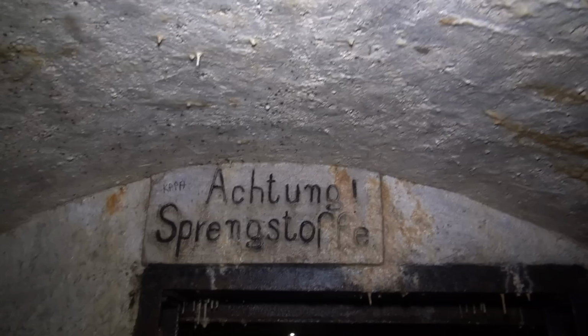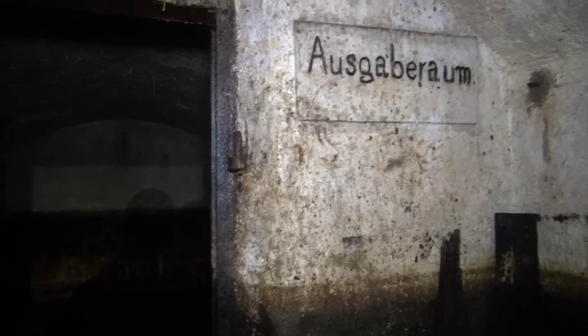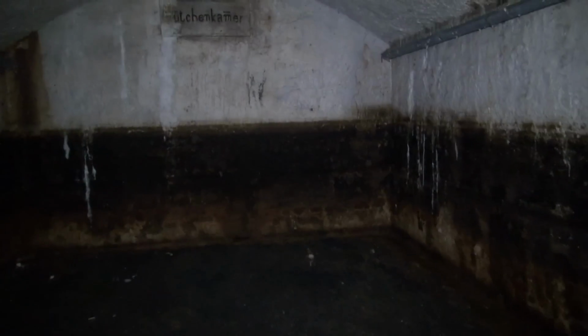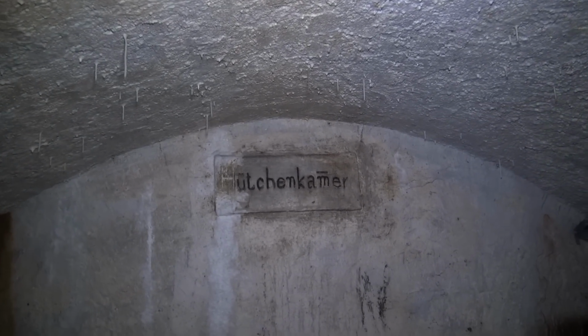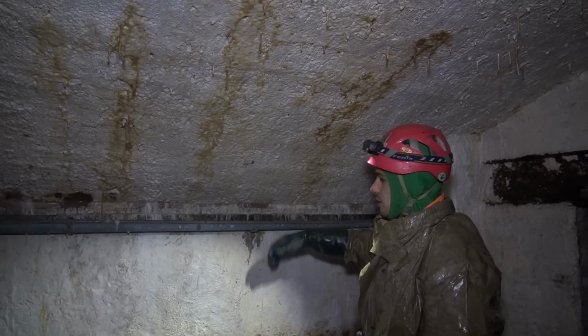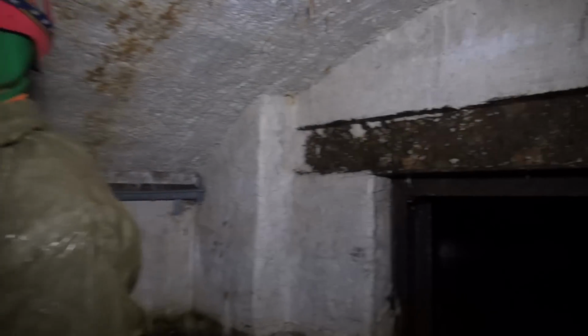Yeah. You can see the water level. It would be really fun to go there in the water like that. Yeah, I could. Well, I volunteered for that. Gorgeous. This is it. This is big, just to hold explosives. You can see them, yeah? They were made to gather the water from the wood so that it doesn't drop on the explosives. And this one is Kuchinkama. So that was the place where the ignition was, I think, if I translated it correctly.